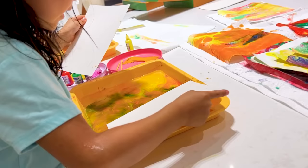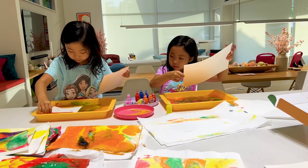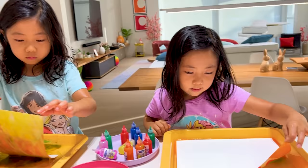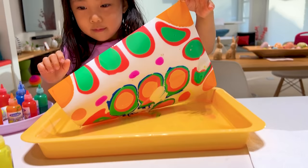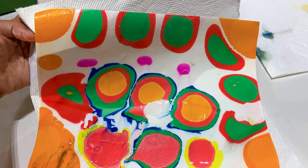Nice. All right, well, Emma's doing that. Let's check up on Kate. I'm done. Oh. It looks like a fire tornado. It does. Are you ready? Open. Oh, nice. Love it. Kate's doing it. Oh, wow. Oh, it's beautiful, Kate. Oh, yeah. I like it. I love the little different color circles.